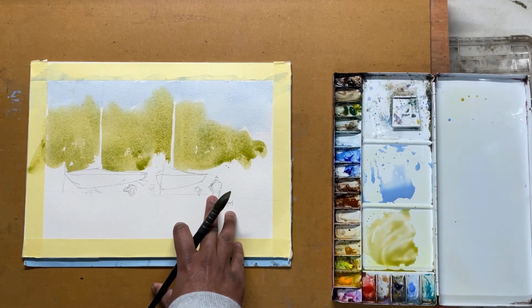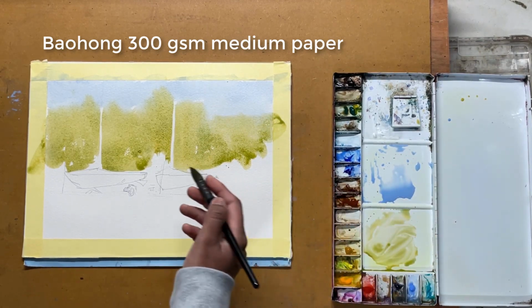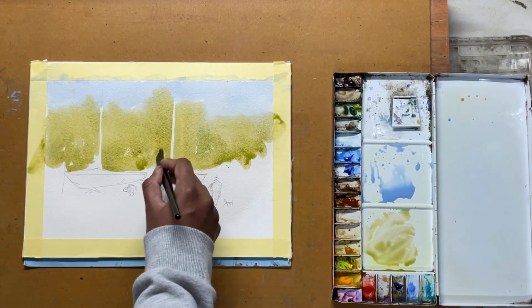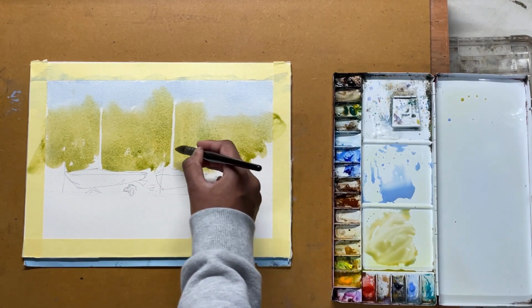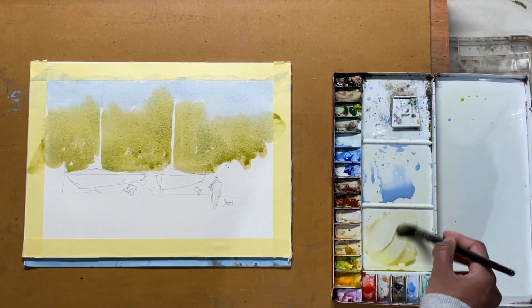So I'm using Bohong paper today, which is a kind of a bright white paper. I usually use Saunders, but for today's demo I thought of using Bohong, which is a bright white compared to Saunders paper. So the negative shapes that I leave behind would look much brighter in this paper.